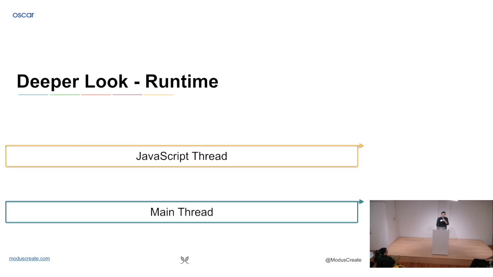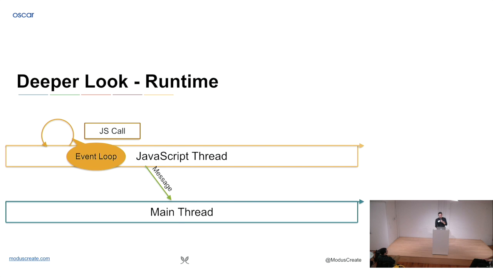So how does that actually work while your application is running? Because everyone wants that 60 frames a second, right? So that's why we have asynchronous threads, so nothing gets blocked, unless you do something stupid, of course, but let's hope you don't. So you have an event loop running at an ideal 60 frames a second on your JavaScript thread. And what happens? You tap a button, let's say. It's going to make a JavaScript call to the React Native bridge. And what that does is send a message and put it on the main thread.